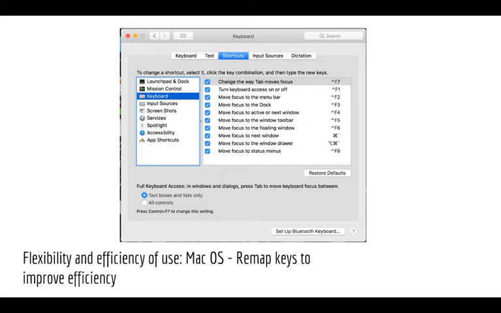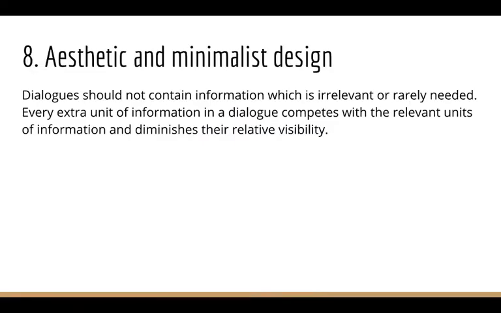I know a lot of developers switch their control and caps lock, because if you use your keyboard a lot, it helps. I haven't done that, but my colleague does. So it allows a more advanced user to improve their own efficiency. Another example would be to hide information that a beginner user doesn't need to see, but display it to a more advanced user, like having shortcuts and things like that.